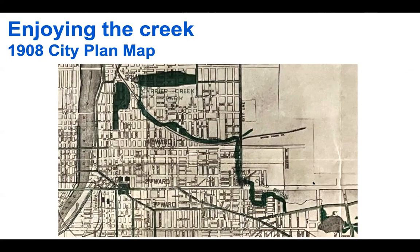There's an excerpt from this plan that says Grand Rapids is even more fortunate in its natural parks land than it is in its street system. Carrier Creek, Coldbrook, Silver, and Plaster Creeks all afford natural parking at places most valuable to the people. Moreover, these lands, which are most valuable for parks, are least valuable for building sites. So, obviously, not all these parks were realized, but there was a plan at one point, so that's interesting. However, there are a couple places along the creek that still have parks or had parks. Mary will tell us about a couple.